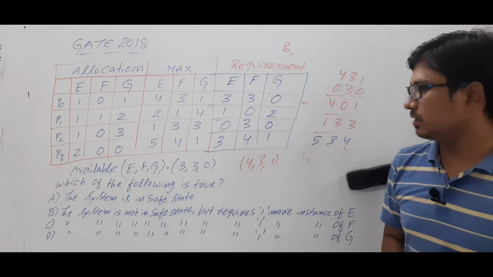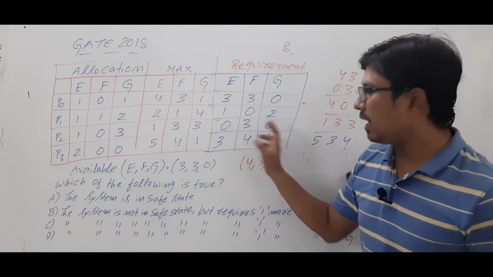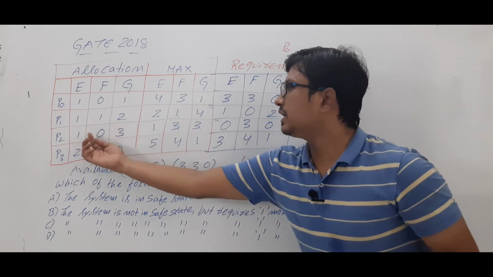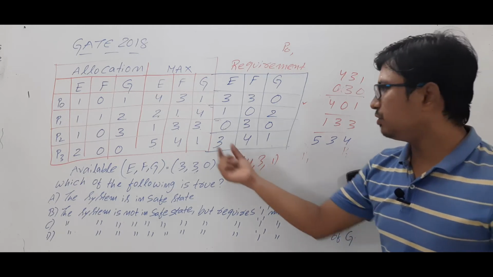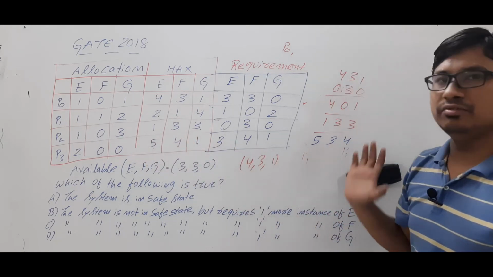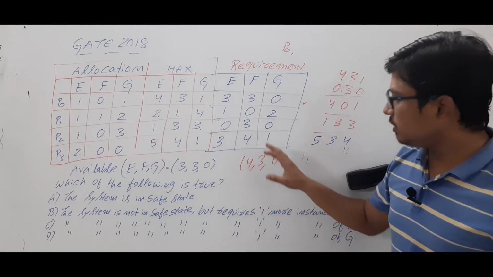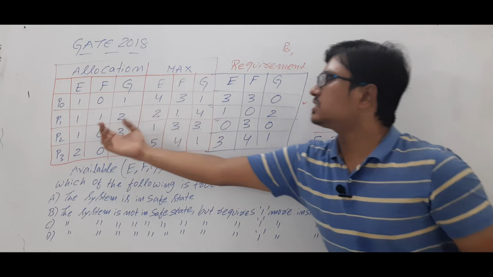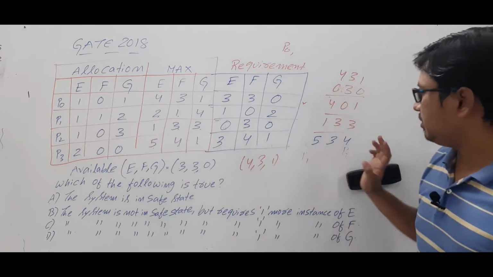Are you able to understand? Like this you can calculate. Or 4, 0, 1, you have allocated the requirement and you will get 1, 3, 3, you add to this one, 1, 3, 3, if you add, it will be 5, 3, 4. Is it clear? So like this you can calculate. See, this is the availability you have given and extra you will get it because it will release this 1, 3, 3 also. So it will be 5, 3, 4.